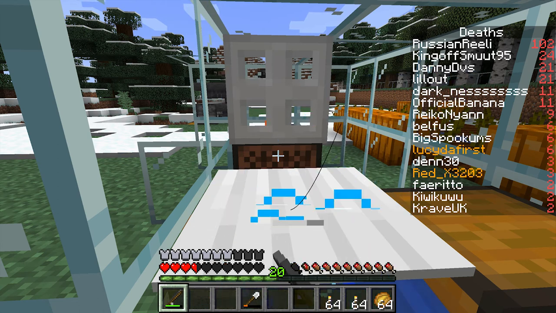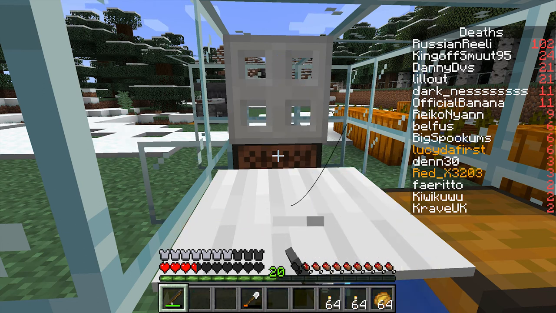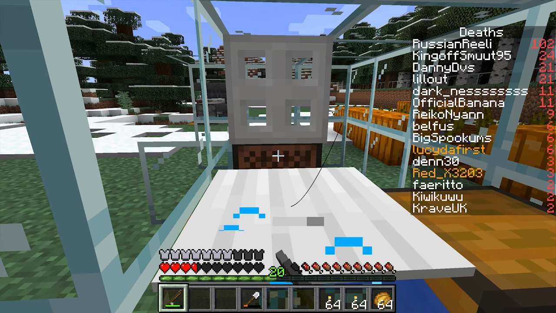Basically you use a small little something to hold down the right click button on your mouse, and it'll continually do this and continually catch things for you. So I'm going to speed up the process and let's see what we can catch.